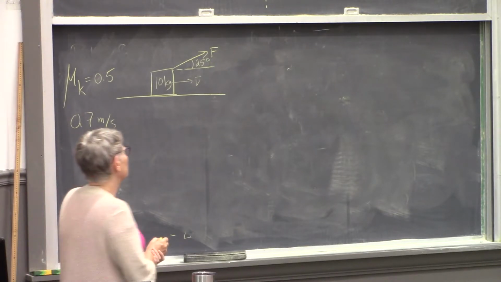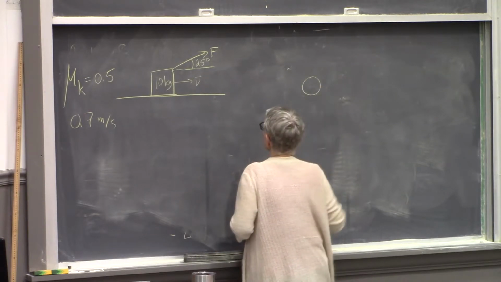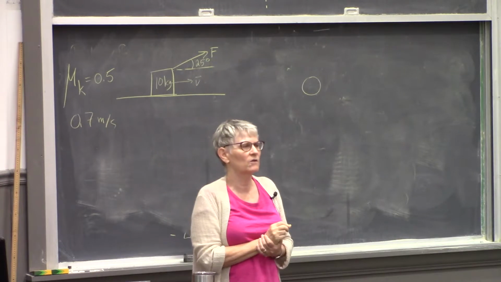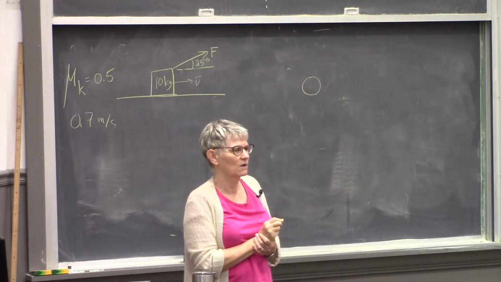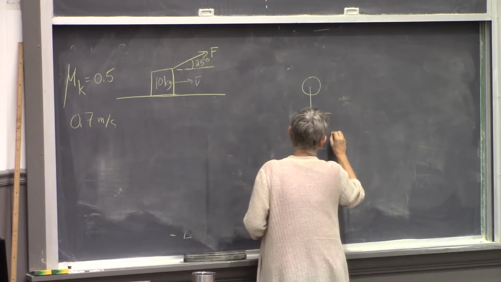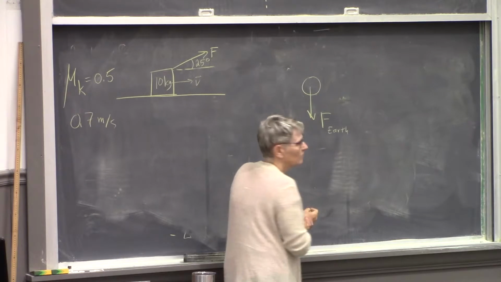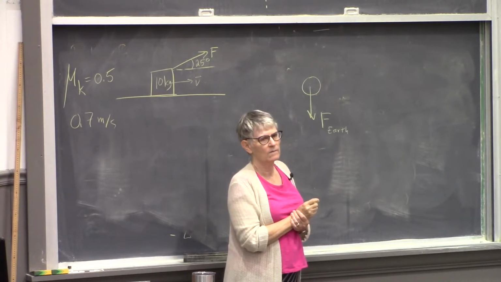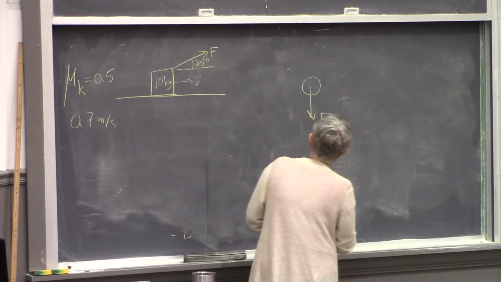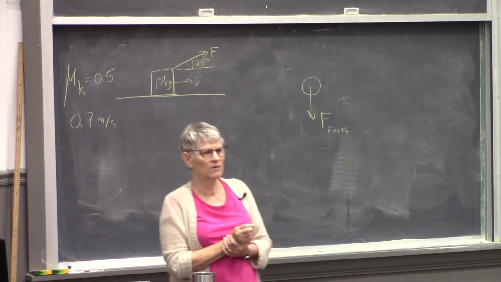Okay, so what do I do for the free body diagram here? Here's my box. That's my system. So what are the objects in the surroundings that are exerting a force? The Earth. So we have, what else? Yeah, the table or the floor, right? So, okay, that's an interesting one. What's the direction of the force exerted by the table?